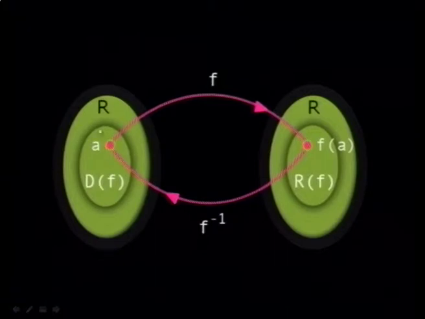Now what you have here is the function f, which maps a into f(a). You have here x and you have here y. Y is a function of x, and x again is a function of y in the form x = f⁻¹(y). So when you need to calculate dx/dy at the point f(a), lying in the domain of f⁻¹, it is equal to 1 over dy/dx at the point a, which exists in the domain of the function f.